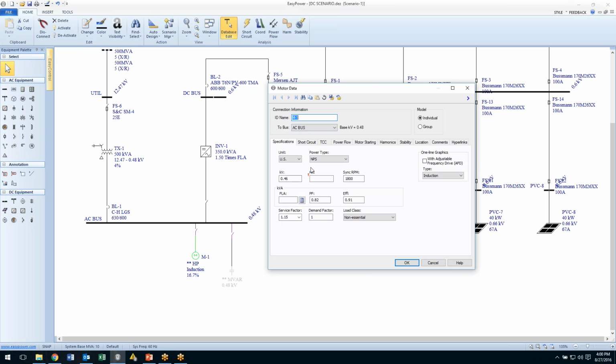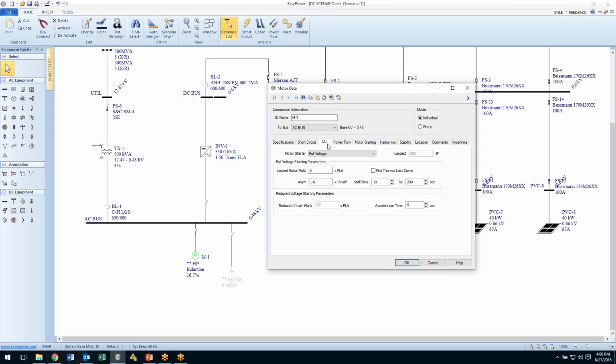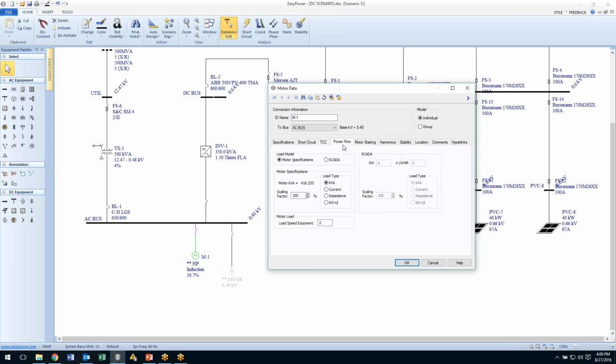For now, we're not even going to keep it in the system, so it doesn't have to be specified. All right, we're going to make it a variable frequency drive because we want to save electricity. It's going to be a 500 horsepower. We're going to calculate the X over R. TCC will probably plot at some point in time. Power flow, we're going to run this thing at about 14%.